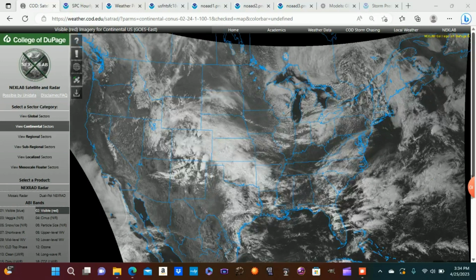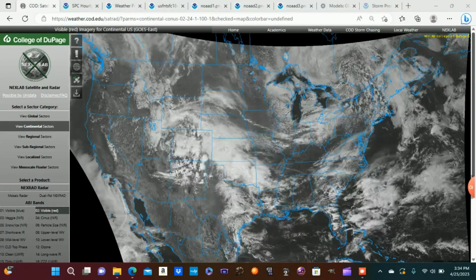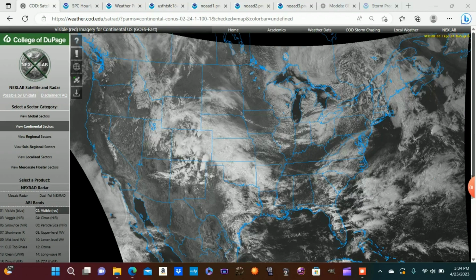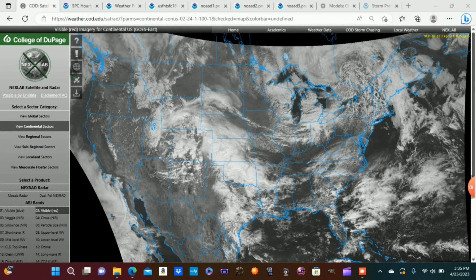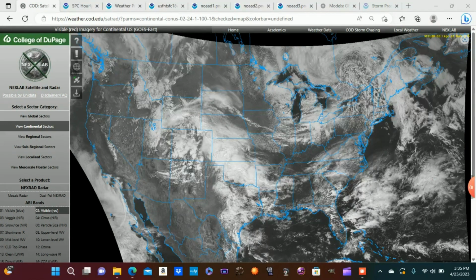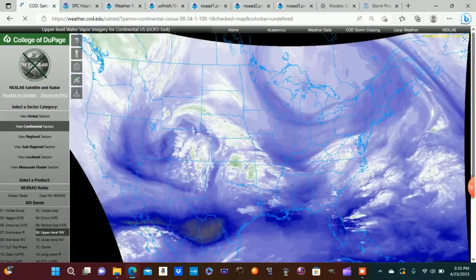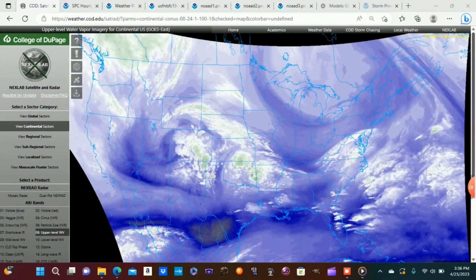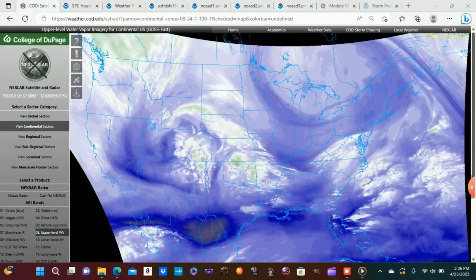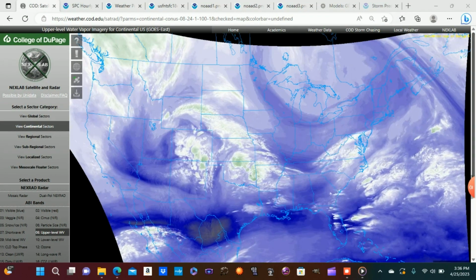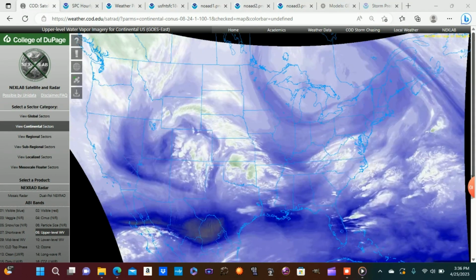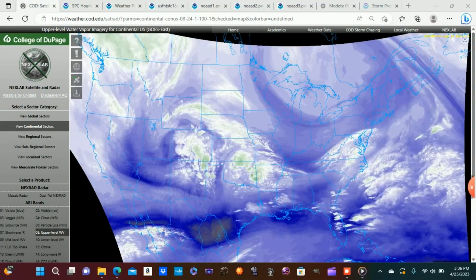We'll start off as usual with the visible satellite view for this Tuesday afternoon, and we have mostly sunny skies for a large part of the southeastern U.S., but we do have some clouds building back into the lower Mississippi Valley ahead of our next storm system. I'll switch to the upper level water vapor view, and we can see a swirl centered over Utah and the Rocky Mountains. That will serve as impetus for several rounds of storms across the southern United States between this afternoon and Thursday. We'll discuss that in a moment.